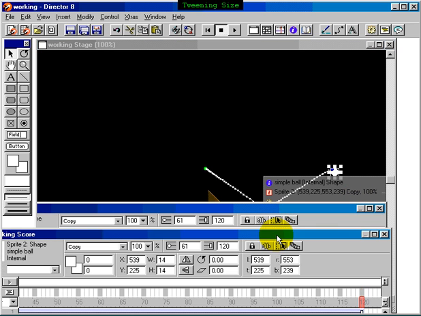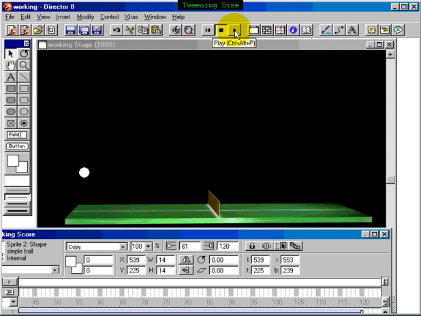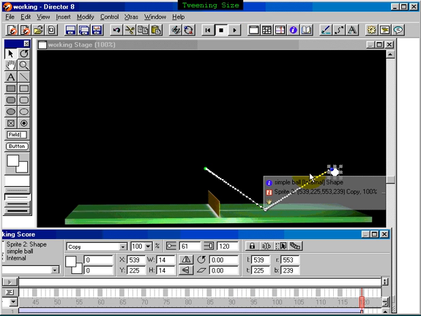Now, when we rewind and play our movie, let's see what effect this has. We press rewind, we press play. Alright, it's the same as before. It's looking normal. Alright, we get here. Now it's going to start getting a little different. Watch. Subtle, but our ball has gotten smaller between our previous keyframe and our last keyframe. It gets progressively smaller. We've tweened the size here.